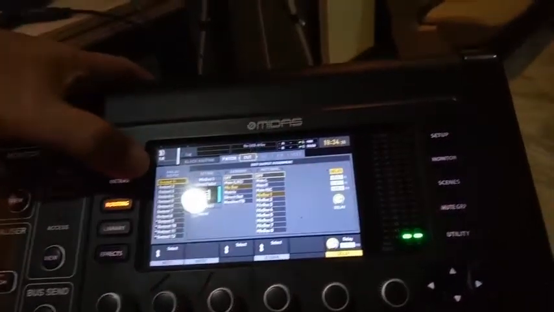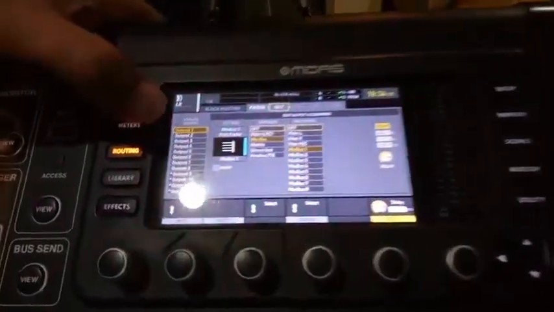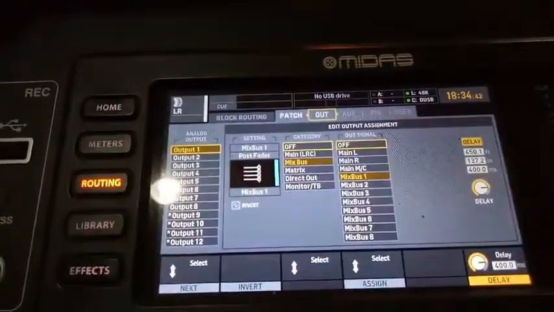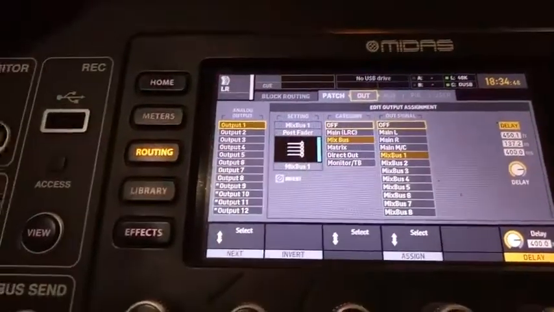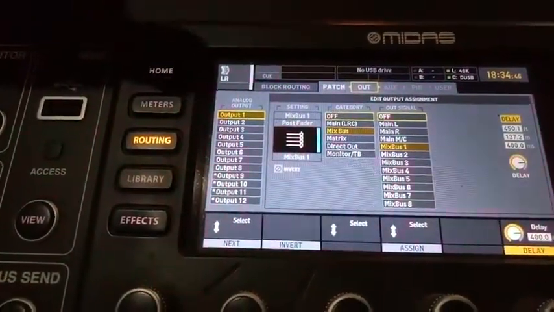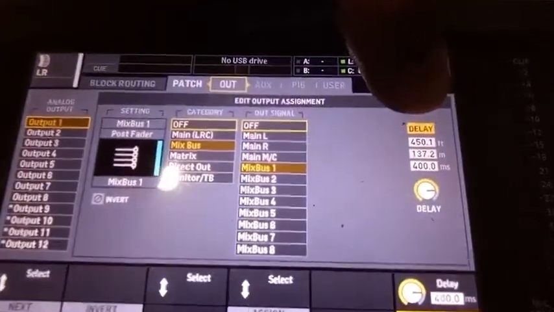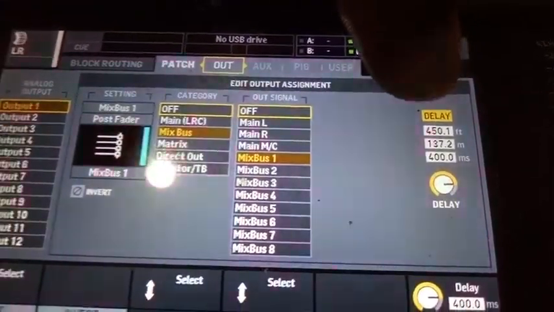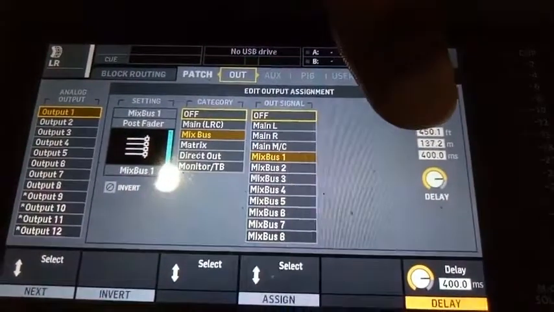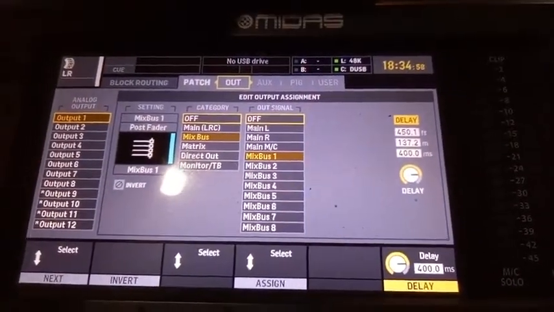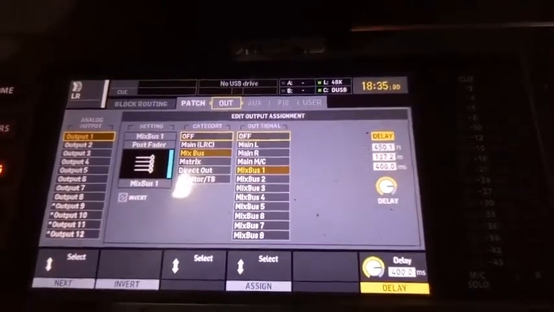Yung auxiliary ko, na-route ko dito sa output 1 and 2. Then, I put in delay. Ayan, nilagyan ko ng delay. If you would notice, the delay is 400 milliseconds para mag-sync yung boses ko dun sa video.